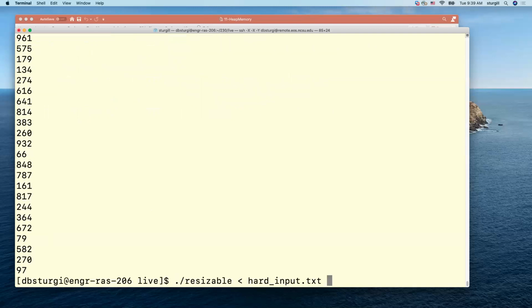There's one bad thing, and I mentioned it when I was writing this. That trick of adding just 1 to the capacity ends up being a terrible idea for building a resizable array. You could end up spending most of your time just copying over the array every time you have to make it a little bit bigger. On a tiny little input like this 25 element input, you might not notice that, but that's why I made a bigger input, long input. I think this has somewhere in the neighborhood of 40,000 numbers.